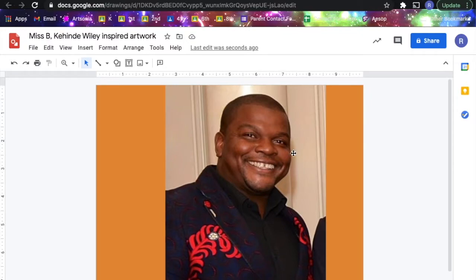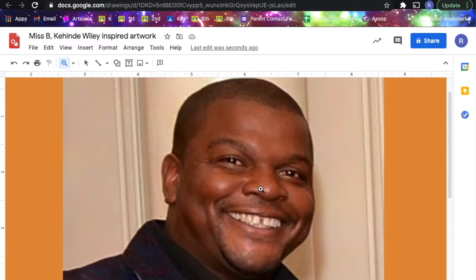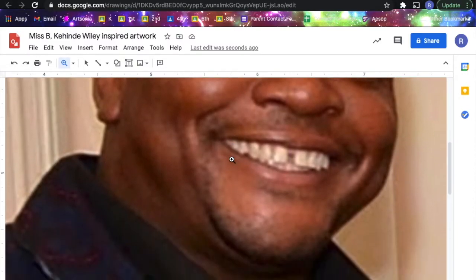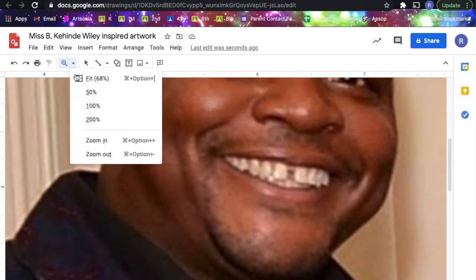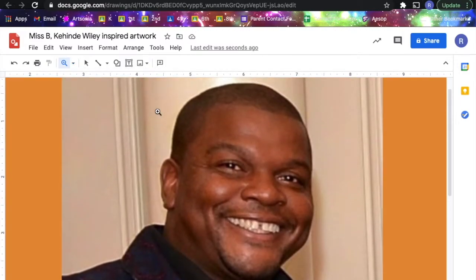Okay, I am ready to get started now. So my portrait is placed, it's looking good, it's nice and big, it's where I want it to be. So the first thing that I want to do is I'm actually going to hit this magnifying button. I'm going to click on that, and I'm going to zoom in. So I want his head to take up a nice big part of my screen so that it's easier for me to work with. I could even zoom in one more time if I wanted to. I think I'll zoom out once just so it's easier for you guys to see exactly what I'm doing.